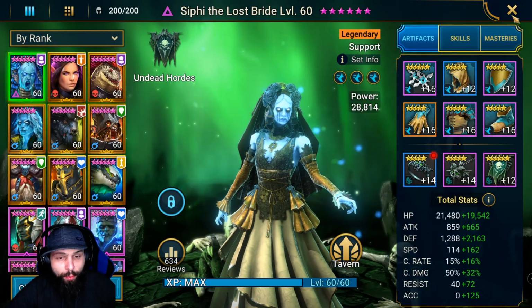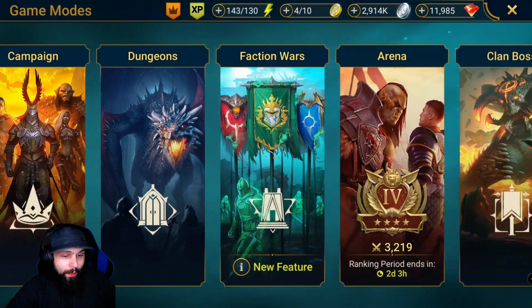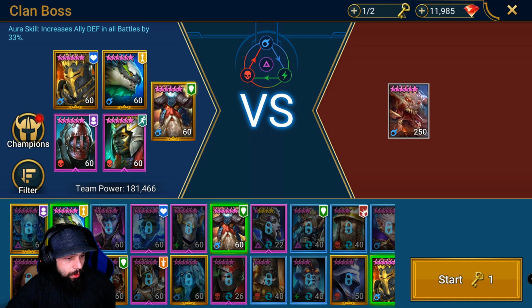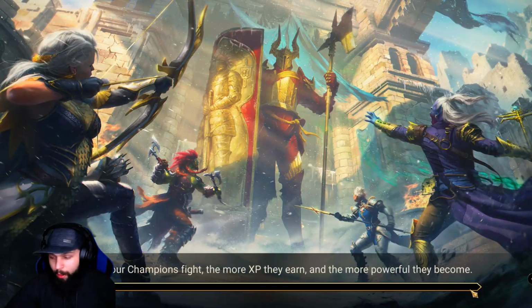So these are the champions that we're going to use for the Unkillable. Let's go ahead and do a run. We'll run the Ultra Nightmare. So as I was mentioning before, Alton's there to eat the stun. We got the defense down on the weaken and the poisons. Attack up, cleanse, block damage, counter. Alright, let's go ahead and run it.